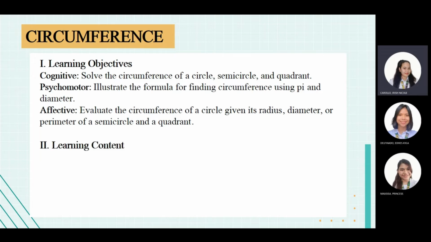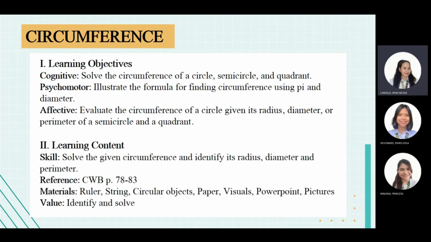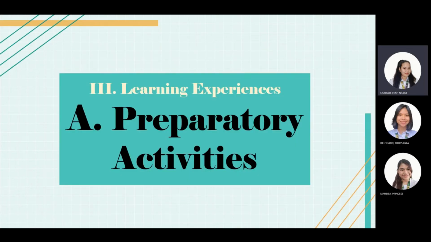The second is the learning content. The learning content tells about the skills that the learners will develop during this lesson. This also tells about the references that I use and the materials that will be needed in the class. And for the last is the value. This helps the students to identify and solve the problems.